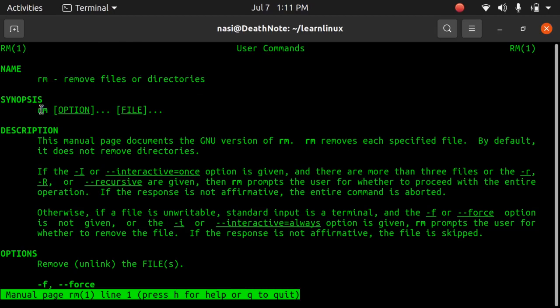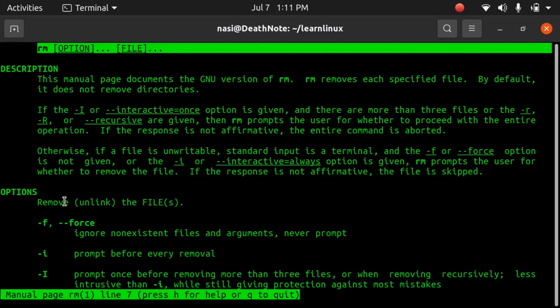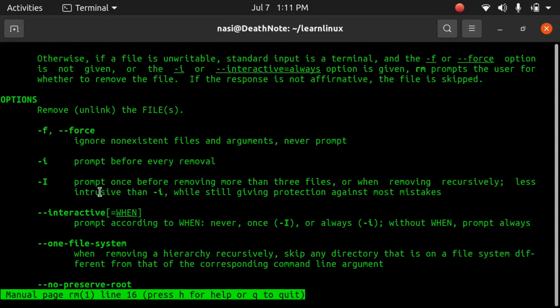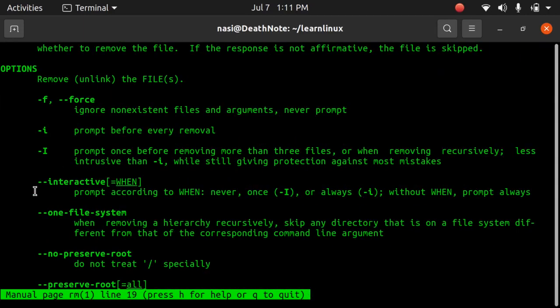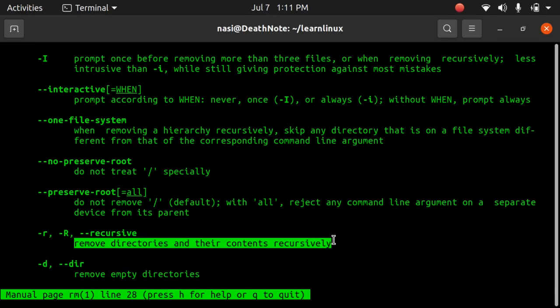So this is the syntax, and it gives you the description that this manual page documents the GNU version. rm removes each specified file, and it will give you all the other options you have, like -f is for force, -i is to prompt every removal. So if you see, -r is recursive, which removes directories and their contents as well. So whenever we use -r, we have deleted the directory as well as whatever was inside it.